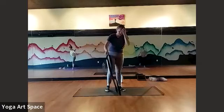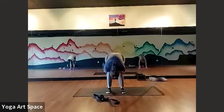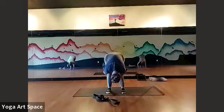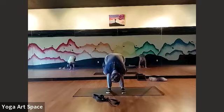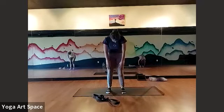Good. As we release, same gentle thing. Bend the knees nice and deep. Hug around the knees. Pull that low back. Decompress. The head is released. You can shake it yes or no. Good. Beautiful. In the grip, slowly roll the spine up.